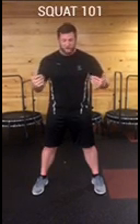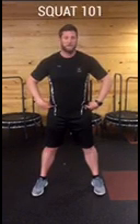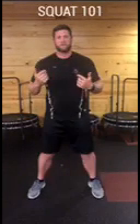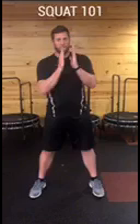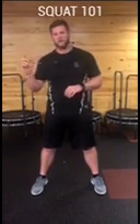All we're going to do is — first motion has to be engaging your core, squeezing your abs tight. That's going to really cause your hips to have good mobility. You're going to throw your butt behind your heels, making sure you have good posture, chin stays high, not rounding your back. Lower down to the ground as slowly and carefully as you need to, then push down on the ground to bring yourself back up. My ankles didn't come off the ground, my knees didn't track in front of my toes, my butt stayed behind my heels — that keeps my center of gravity right in the middle of my body. Those are the key points on how to do a squat.